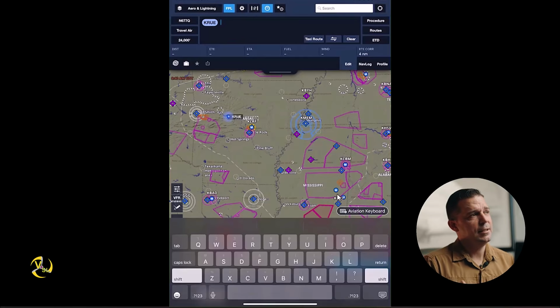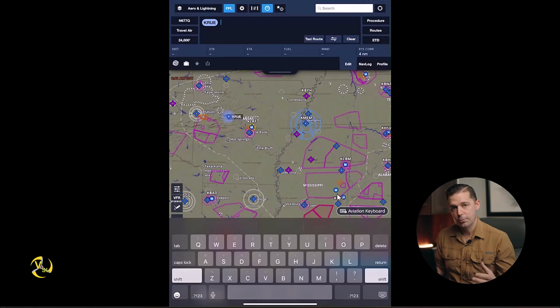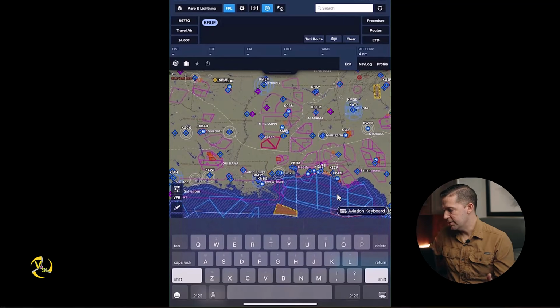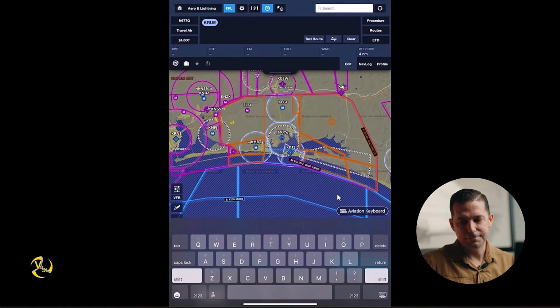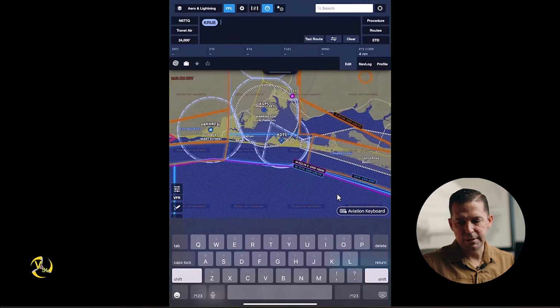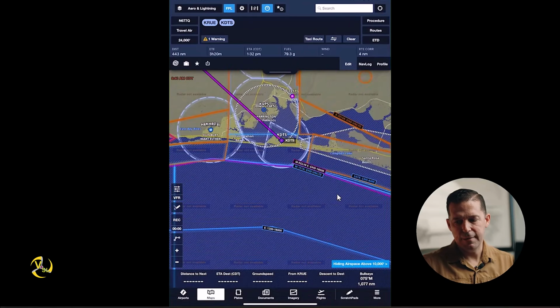Now, if I'm designing a scenario-based evaluation of a pilot that was taking their check ride here at Russellville, I would want to pick a route of flight that's going to take them through some different types of airspace, right? And I've done this on previous videos. A really good one that's pretty challenging could be down here at Destin. So we're going to go to the DTS airport. I'm going to add that to the route.